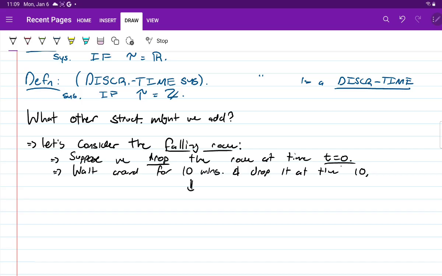What we have is that the trajectory of the rock will be the same, okay? So there's some basic idea going on here that the behavior of our rock is not something that depends on the objective time in our universe, right? The number of seconds since the beginning of time really doesn't determine how the rock will behave, right? It's only the number of seconds since we dropped it that makes the difference here, okay?